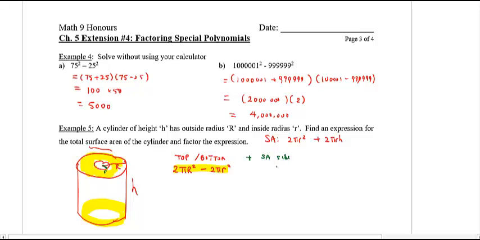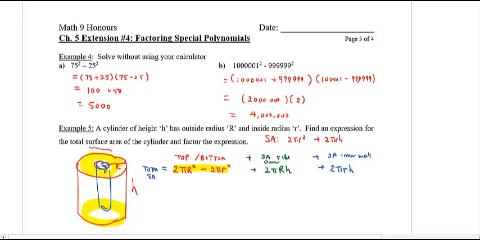Okay, I'll do the outer wall first. The outer one would be, of course, 2 pi capital R H. But we also need to take into account the inner surface area wall, right? So I'll say plus the surface area of the inner wall, or inner side. And that would be what? 2 pi little r H. Well done. So that is the total surface area.